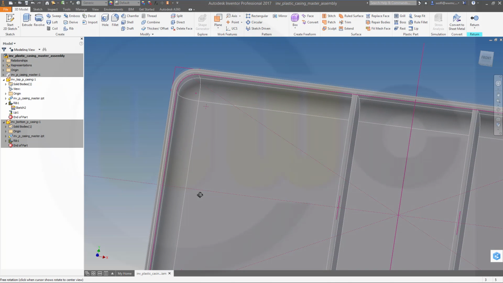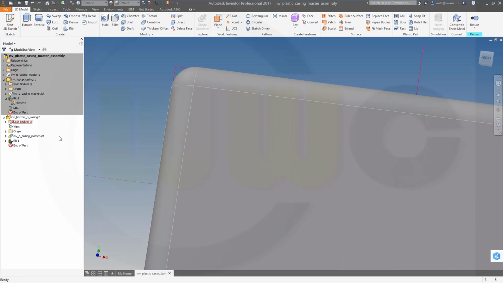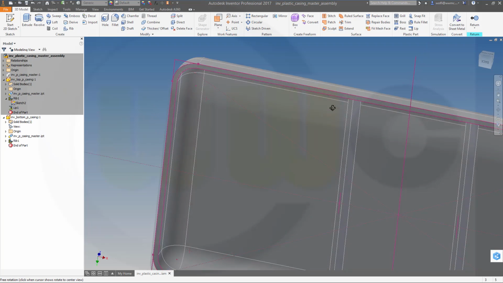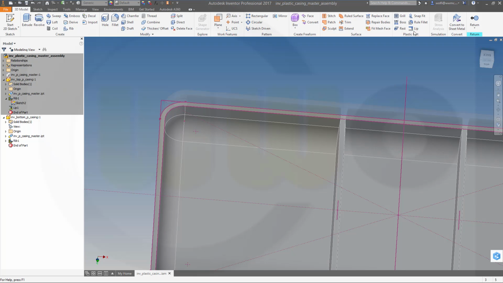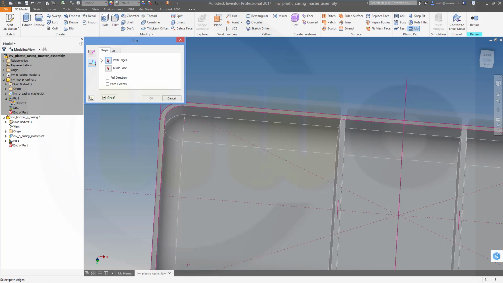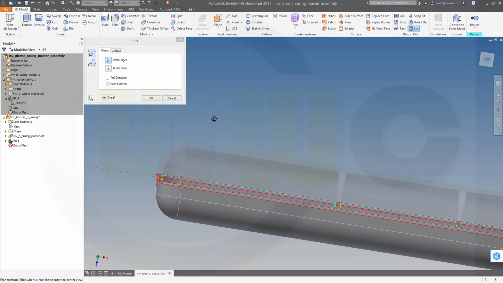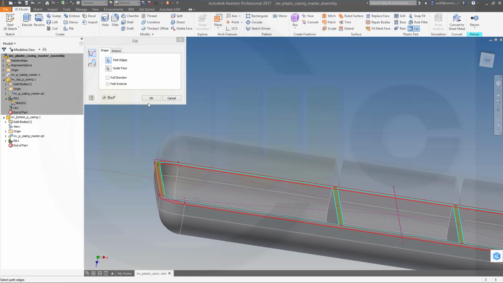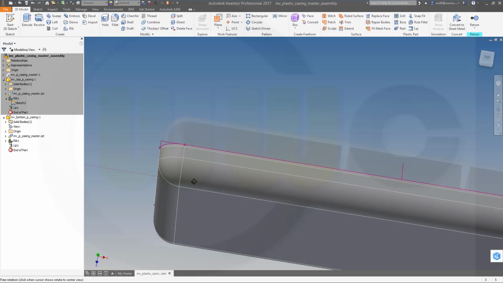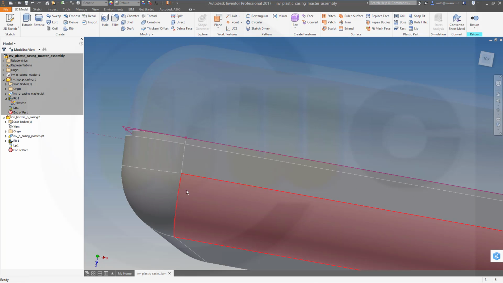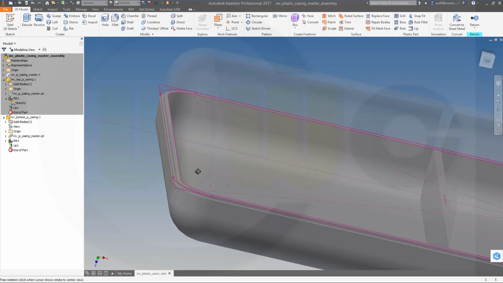Very nice. Switch to the bottom casing, and let's do again a lip. Now that would be that shape, that would be the path again, and the guide face would be this one. Let's take a look if it's okay. Yes, very nice.